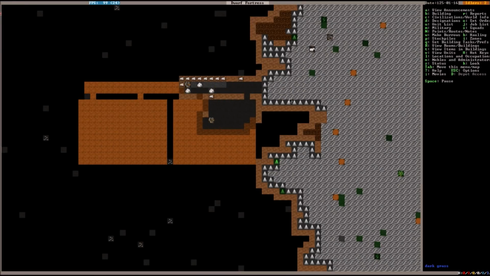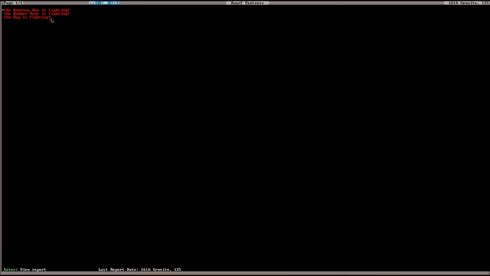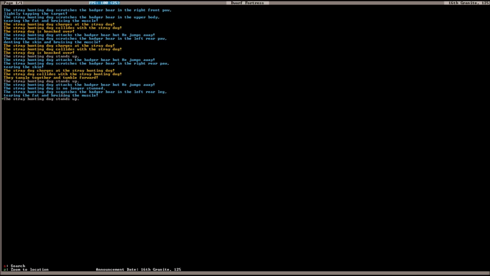Now, the fighting sound we hear is probably our hunter. Now, how do we see what that is? You hit R. Where's R? R. Reports. The hunting dog is fighting a badger boar. If we want to see a report on that, we hit enter to view the report. And this is what the badger is doing to the boar. If we want to see where that is, we hit Z. We can zoom to it.